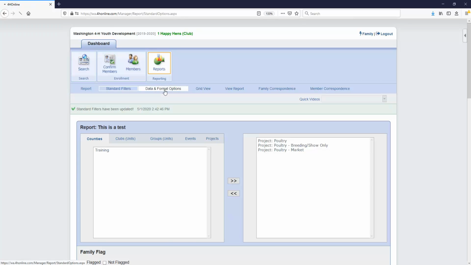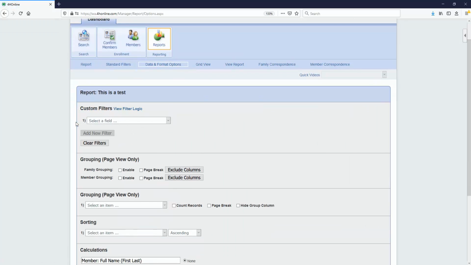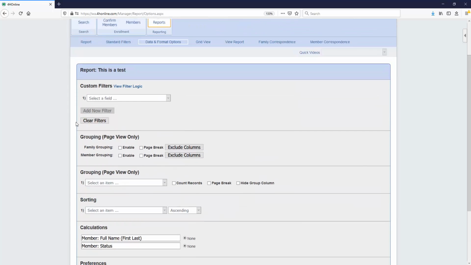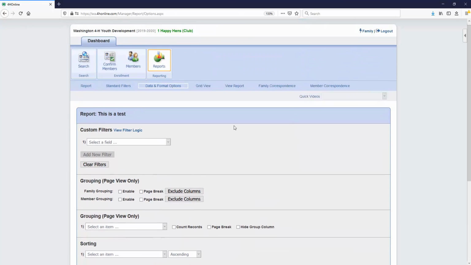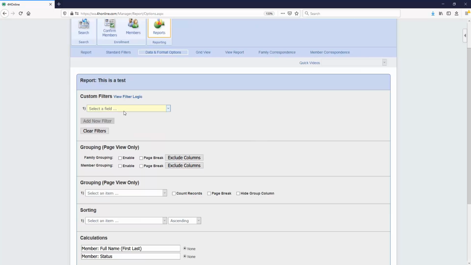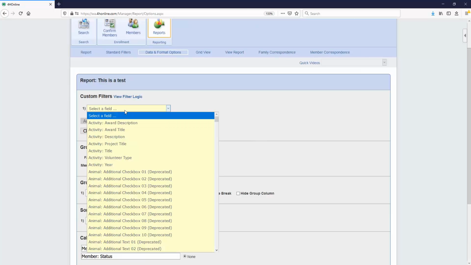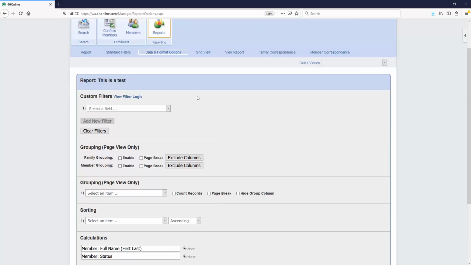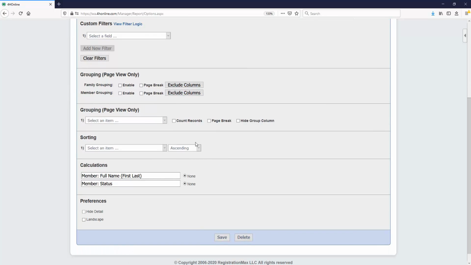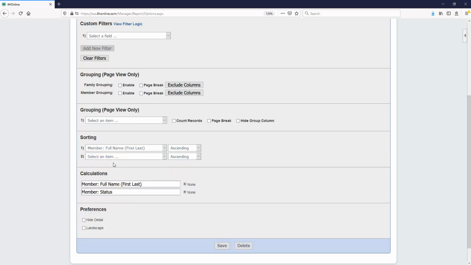Then you can go to data and formatting options. Here is where you can select how you want the information displayed in your final report. So you can create filters, but the most helpful is sorting, where you can select one of your result parameters and say, I want that to be sorted by either ascending or descending order.